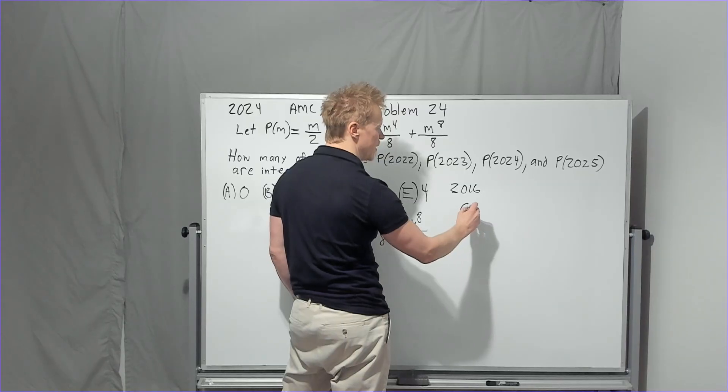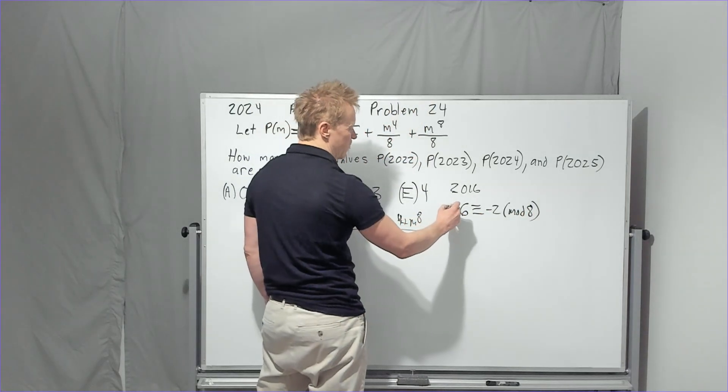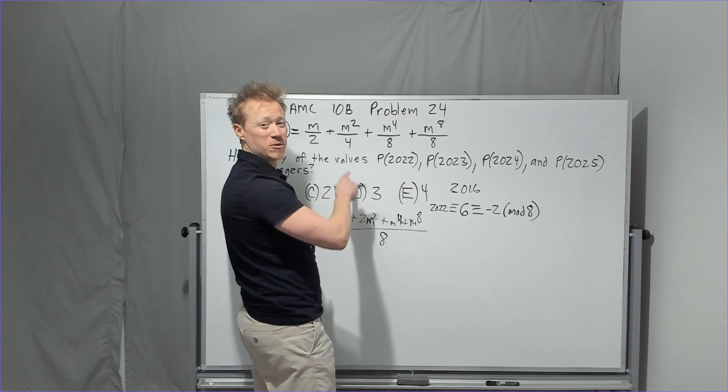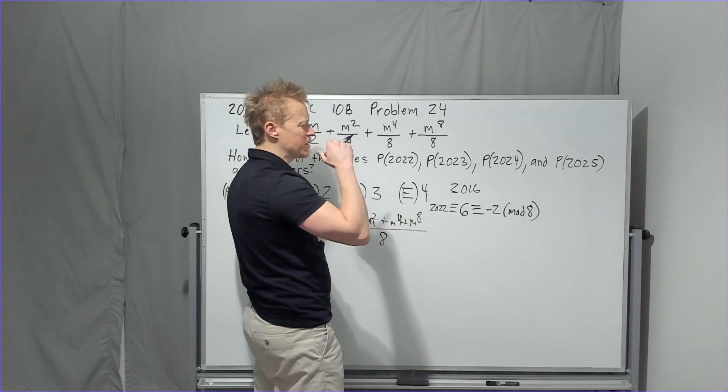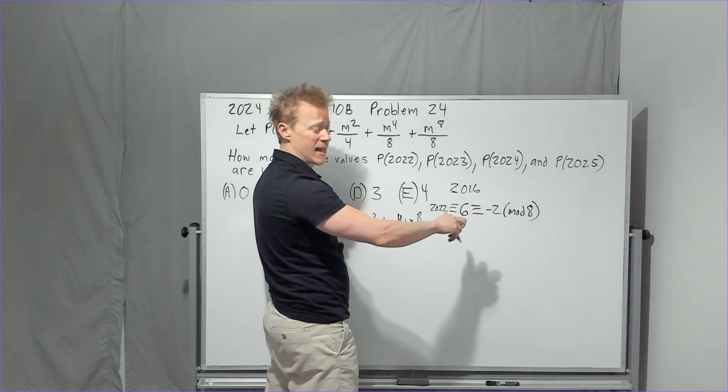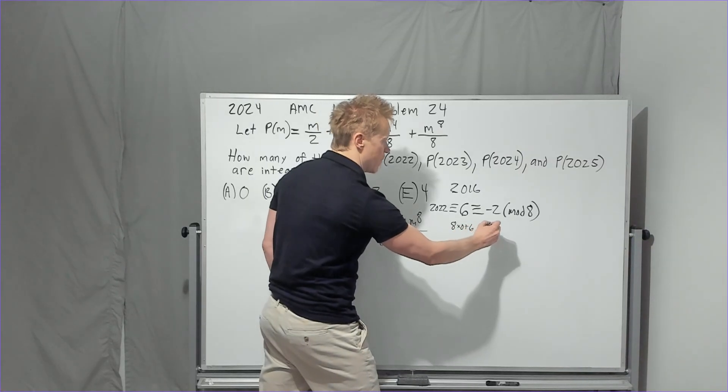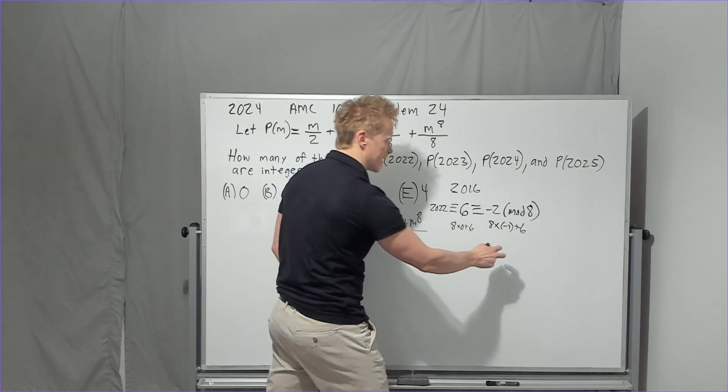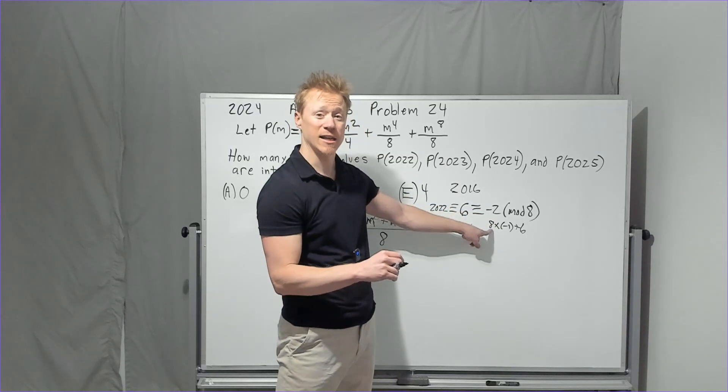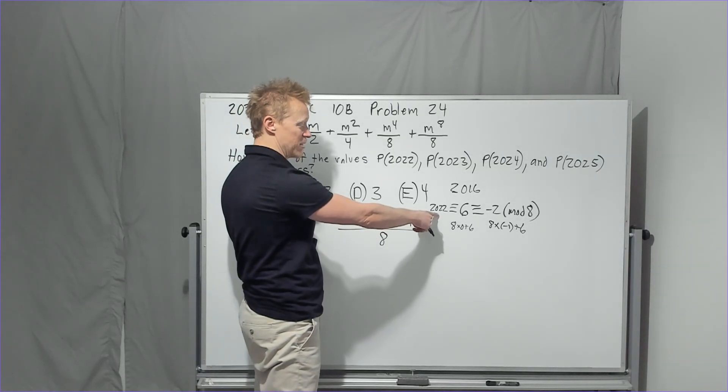Now, one of the neat tricks that you can do in modular arithmetic is you can go into the negatives. So you can make this congruent to negative two mod eight. And if I wanted, I could go farther this way and keep adding eight to get to 14 and 22 and so on. But how is this possible? What does it mean when we say it's congruent to negative two mod eight? We mean this. This number is eight times zero plus six, but this number is eight times negative one plus six. They're both six more than a multiple of eight. Of course, this one is a negative multiple of eight, negative one times eight, but I still add six to get to that number.